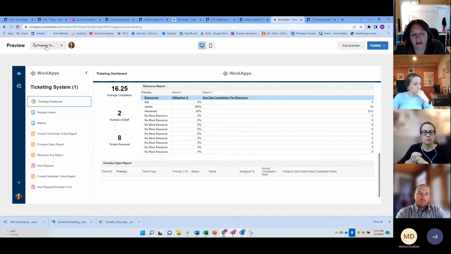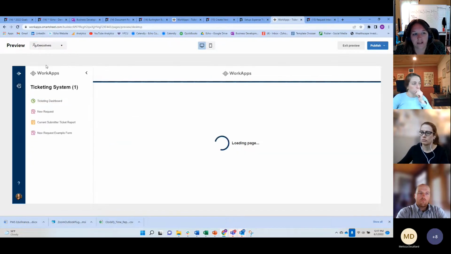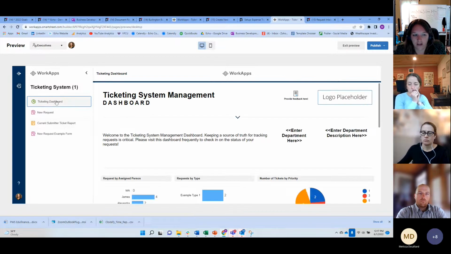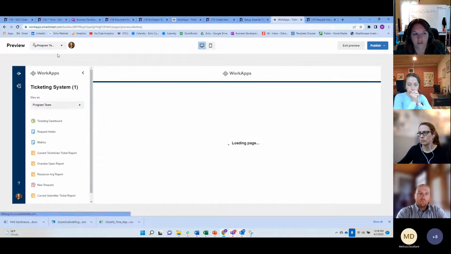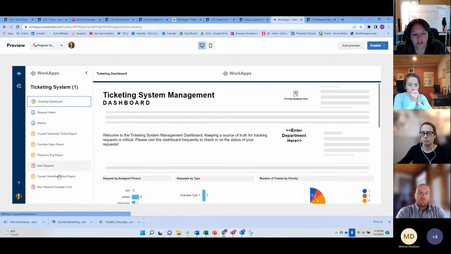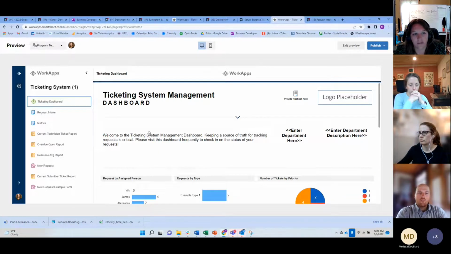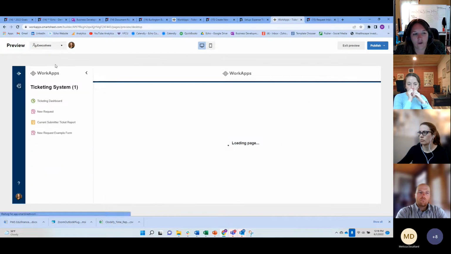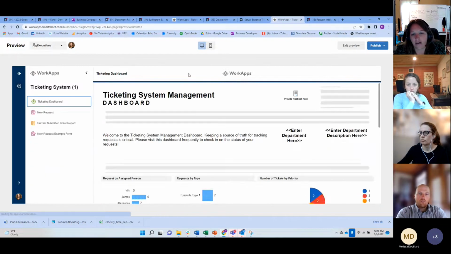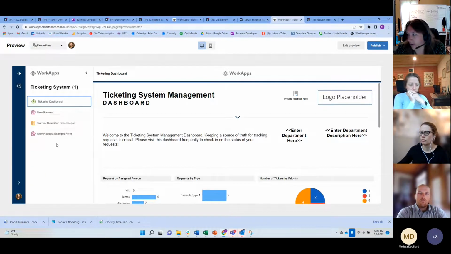And over here on the left is important to notice. Right now I'm acting as a program team member, so I have a specific set of navigation associated with being a program team member. If I switch to be an executive, notice how the options that I have on my list decreased, right? So I'm going to do this again. If I'm on the program team, see how I have all these different options, and the first thing that shows up is ticketing management. If I go to an executive view, the same thing shows up here, but I have a lesser number of pieces. So I'm going to show you how to do that with roles in just a moment.